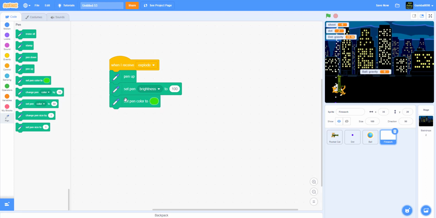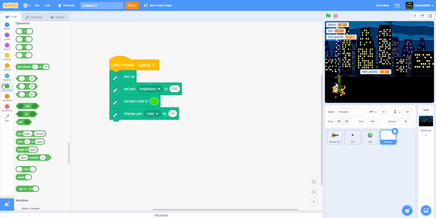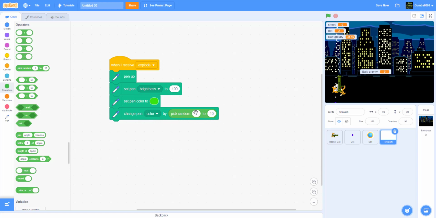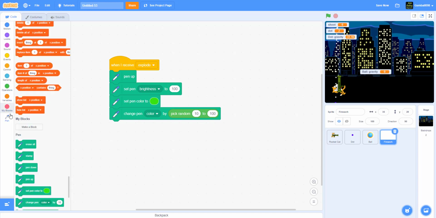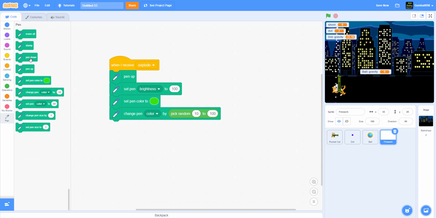It doesn't matter what color it is, so I'm gonna set it to green. And then we're gonna change pen color by pick random 10 to 100, so it can be any color. That's why it doesn't matter what color you selected as default, because of pick random 10 to 100. It'll set pen size to 10.